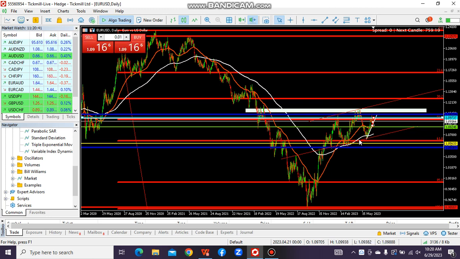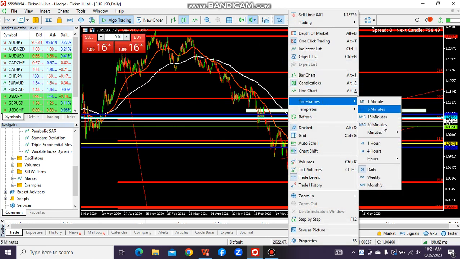Now, if you look at the flag pattern, usually this pattern tells you that it's going to do a 1, 2, 3 touch and then break through to the downside. It's usually an indication of a continuation of the momentum, which is bearish at the moment. So we want to see this break of structure. I want to see price action break this flag here, this nice channel. It's at the 50% retracement. Let's go a little bit closer so I can tell you guys exactly what I'm thinking.